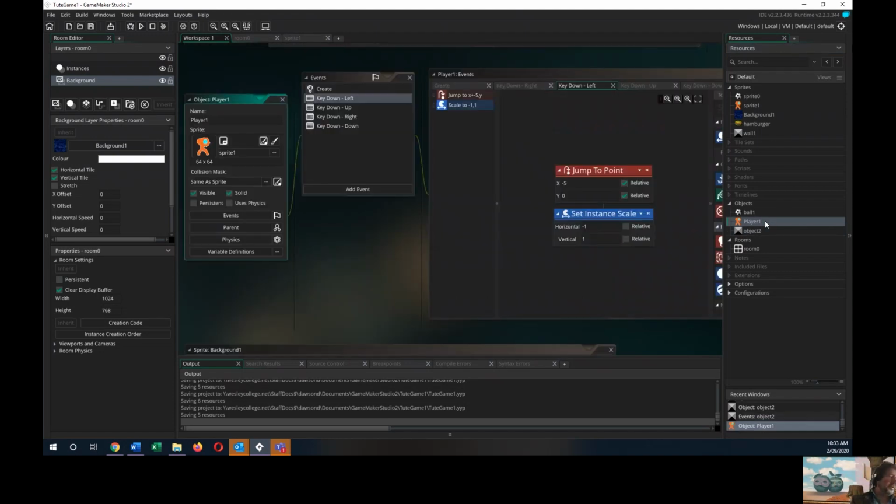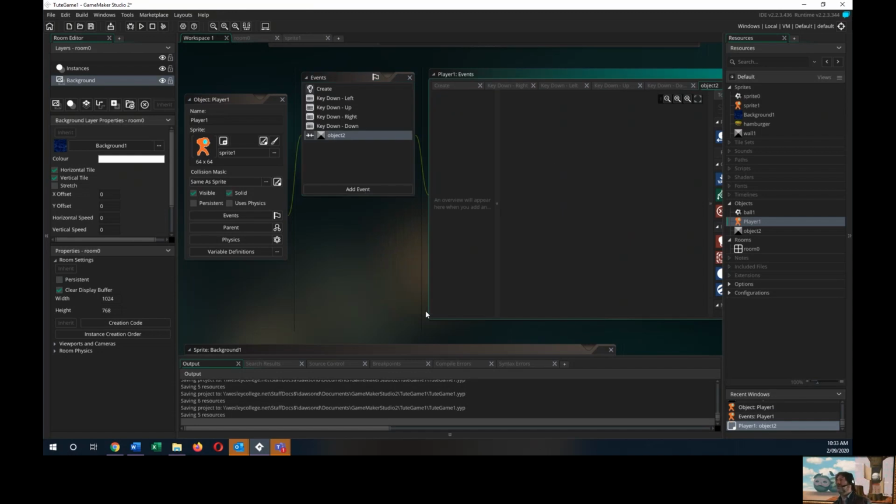So to do that, I need to make our player collide with the wall, and what I'm going to do to stop the player going through the wall is to force the object to reverse, and I need to add a collision event. So I'm going to go into collision, and when you select collision event, it shows you 3 options. Every object will appear here, and if I collide with the wall, it allows us to program what will then happen.